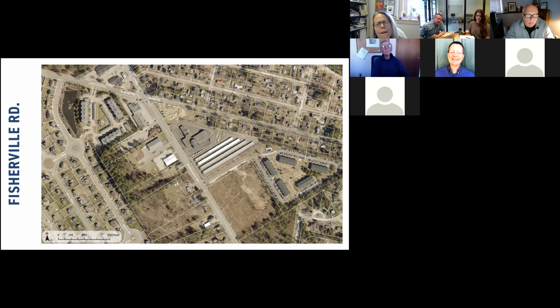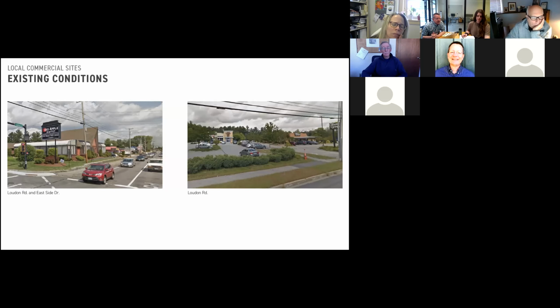The storage is a fairly underutilized parcel of land there. There is substantial acreage there in the south of the storage, and to the west, most of the existing development is zoned for single family and has not been used for many years. So there's lots of opportunity in this area based on those somewhat empty lands that exist there today. So the existing conditions look a little bit like this. On the left, you're seeing Loudon Road at East Side, right there at the corner.